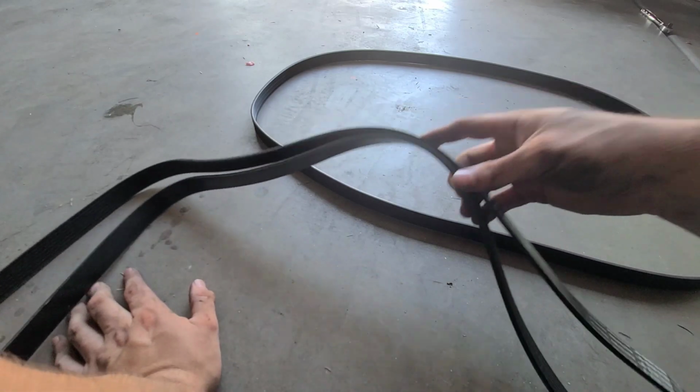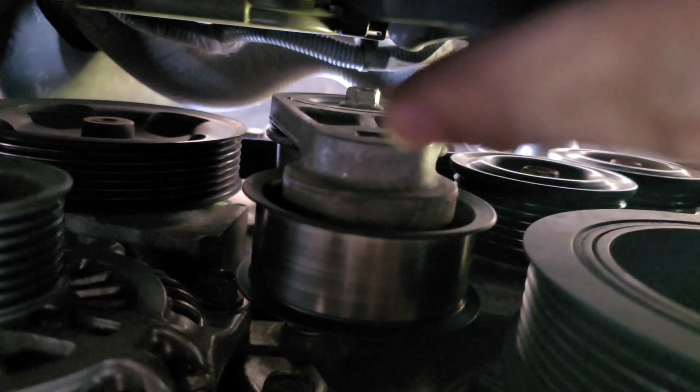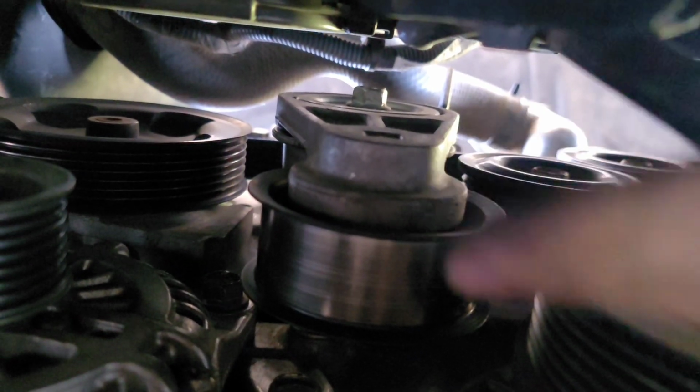Alright, cool. So let's go ahead and install the new one. Alright, so here we are under the car. I wanted to show you guys exactly how you put in the belt for this part right here. If you're under the car, there's the hole that you need to put the breaker bar in in order to move it to the side.